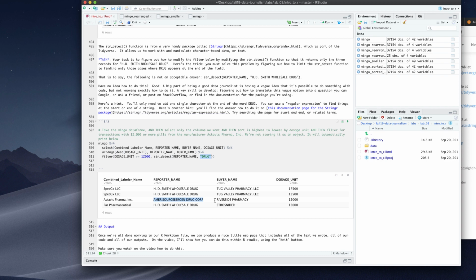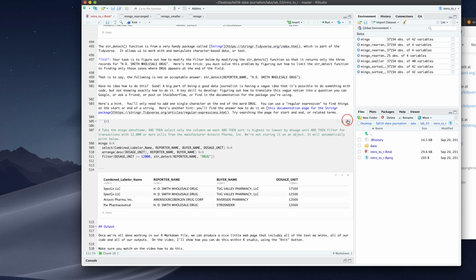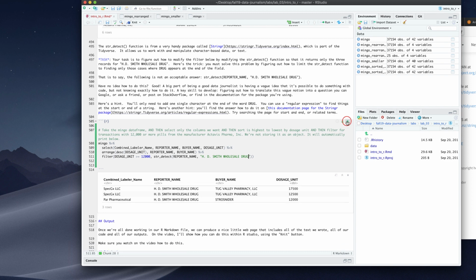It does not return AmerisourceBergen Drug Corp. Okay, so here's one way you could easily do that, right? You could take the whole name of that organization and run it. Let's try that again. Okay, so we could take that whole name and run it, and it would spit it out.